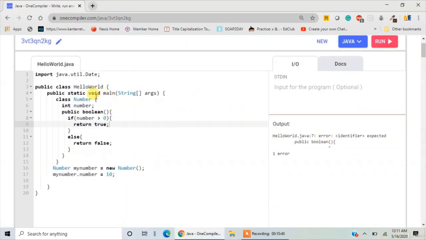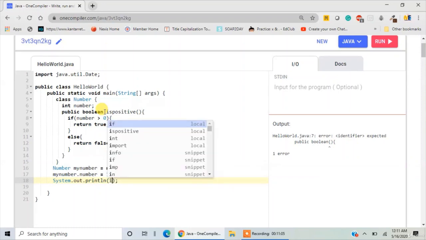Okay, oh my god, I forgot to give the name of this function. I'm sure you all have noticed that I haven't given a name. Sometimes it happens. So I'm going to put something like myNumber, not isPositive directly.